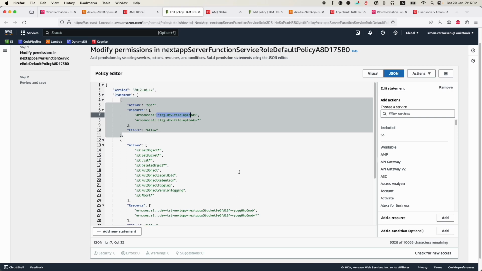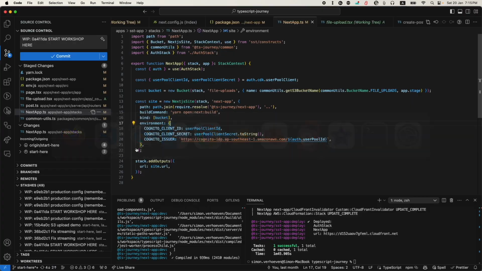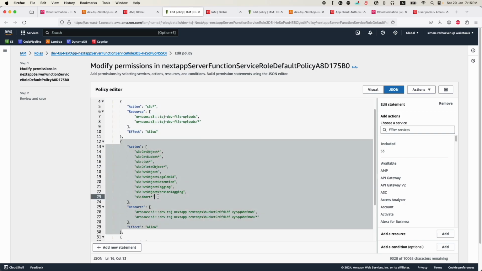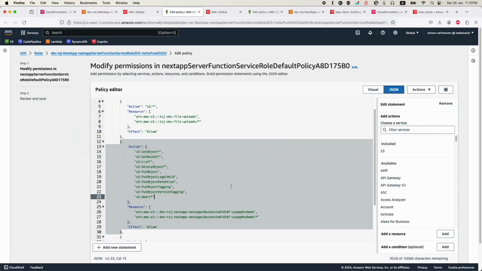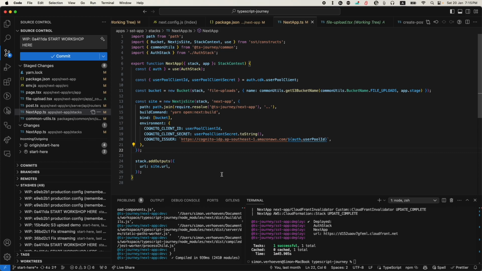So this entire policy statement has been written for us automatically. We didn't have to do anything. It's already assumed that as we have a bucket, what actions we were going to want to perform on it, so get, put, that kind of thing. You can imagine if you were defining this in CloudFormation, it would be quite a lot of effort, and a lot of the time people don't. They might just grant full access or something. But through utilizing SST and CDK this way, we're able to apply Amazon's least permission policy.